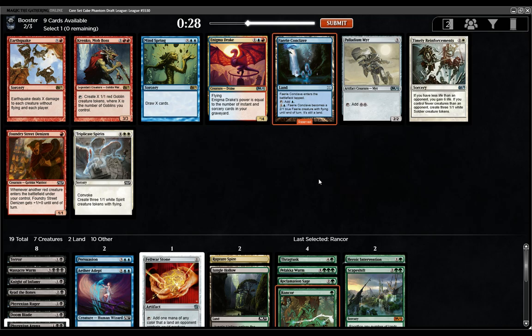Wow, our colors are all gone here, huh? Sure are. Okay, good. Grab the Palladium Mirror. It's a 3 mana rock that could attack sometimes.